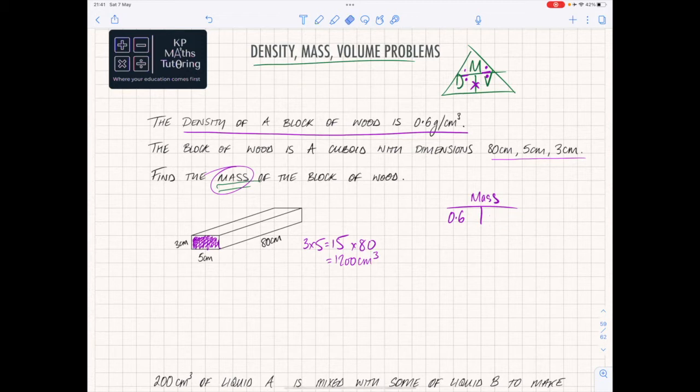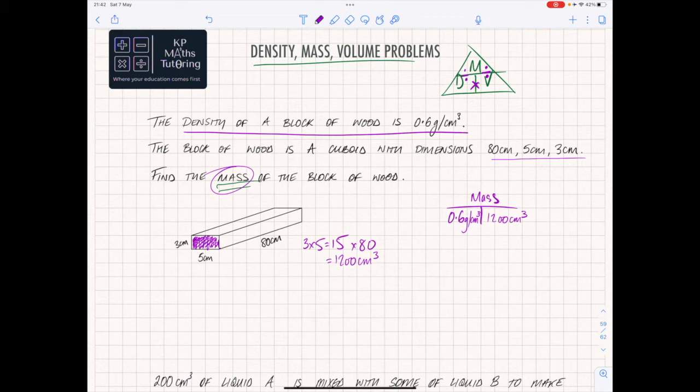I can now go back to this formula triangle and change that for 1,200 centimetres cubed. I know that the density was in grams per centimetre cubed. The reason I've written those units there is because you want to make sure that this unit and this unit match up. It might also ask you to give your answer for mass in a certain format. It could say give your answer in kilograms, in which case I'd need to be careful because my answer is going to end up being in grams. So make sure that whatever you've got there and whatever you've got there do match up. If my units were given in metres, I'd convert them to centimetres because my density is in centimetres.